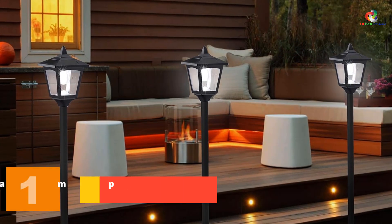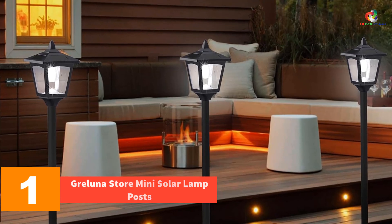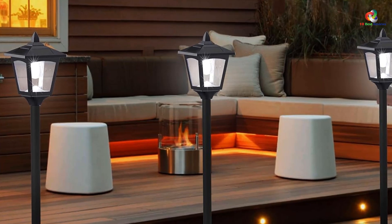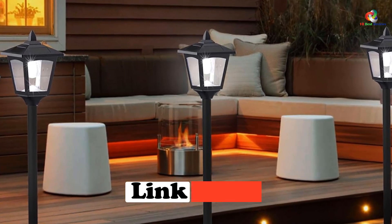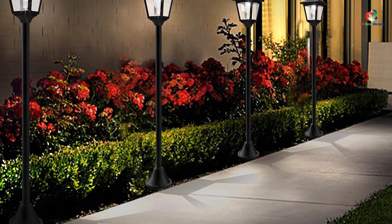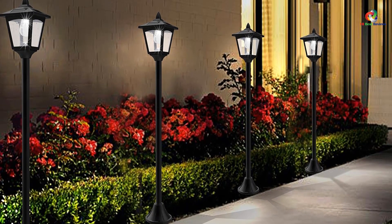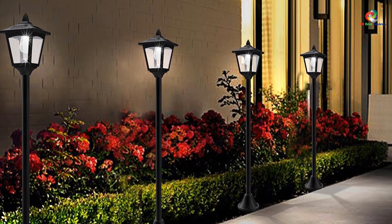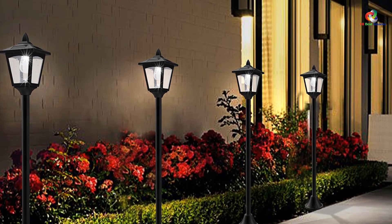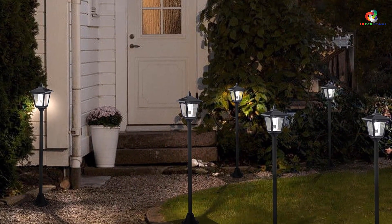And finally at number 1, we have the Graluna Store Mini Solar Lamp Posts. A new updated version with better bases and anchors, the Graluna Store Mini Solar Lamp runs about 8 hours fully charged. These lamps are the smallest on our list at 40 inches tall — great for lighting a walkway and an economical choice for someone who wants to light pathways. Made from very durable plastic, these small solar lamp posts have a vintage street lamp design and a black finish. It also comes with an on-off switch for the automatic solar sensor, and you can install the lamps on hard or soft surfaces.